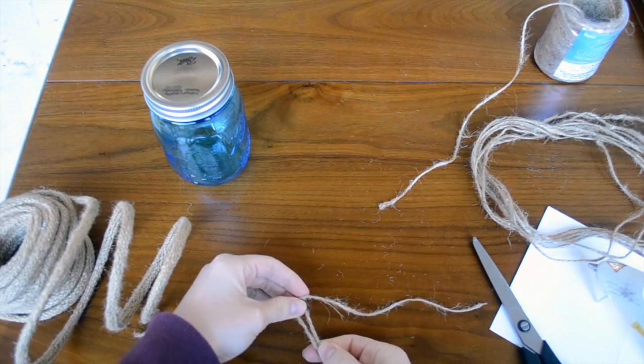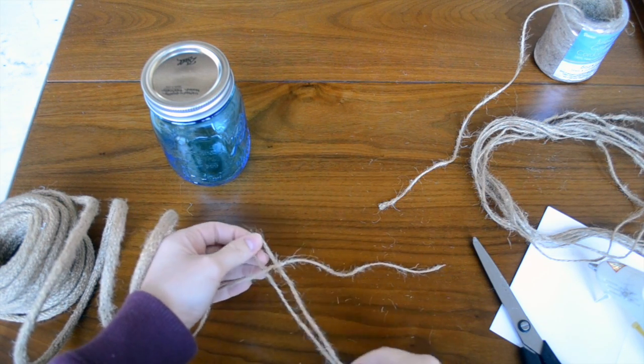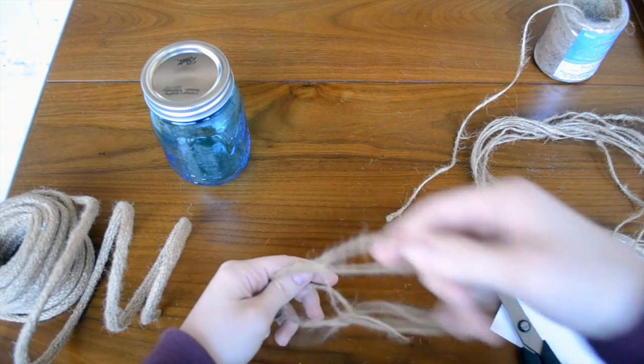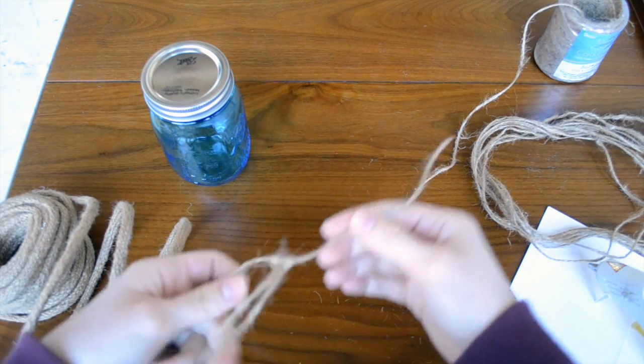To do that, we're going to do a really simple knot. You just fold it in half, slide this underneath the anchor piece, and fold the 2 tails up and through the loop. And you just pull them all the way through, just like that, and tighten it. And that'll create a little knot to hold it on.